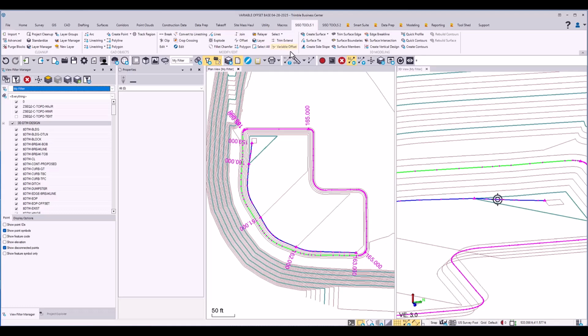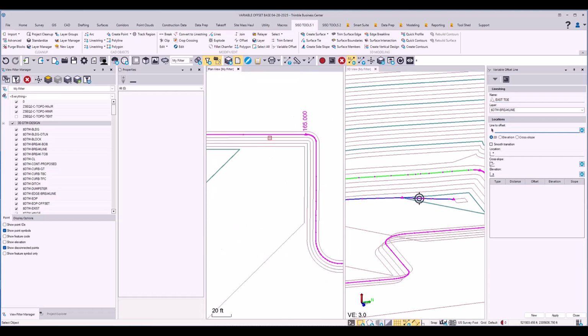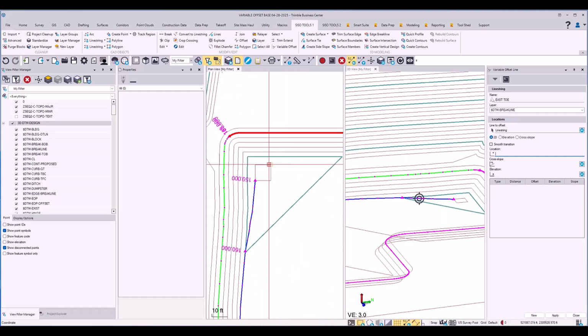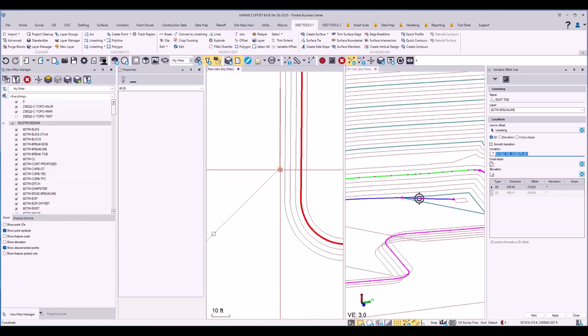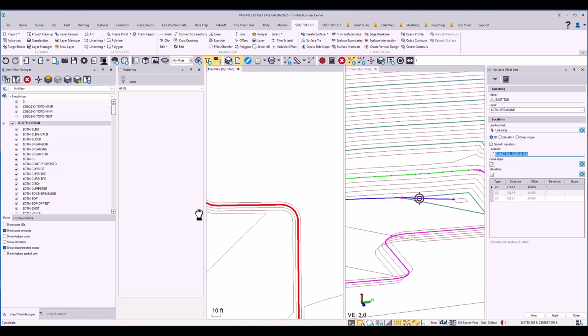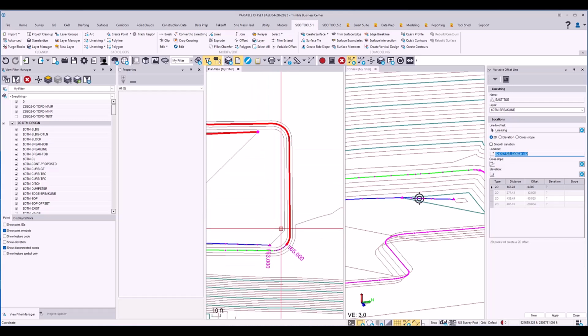We run variable offset, and we'll call this the east toe. And we'll pick our magenta line that we set up, and we'll stay at 2D. We'll come in here, we'll go bang, pick the corners of these, and if you notice, it's drawing a nice proportional line in here that would replicate the toe of slope defined by where these contours begin and end.